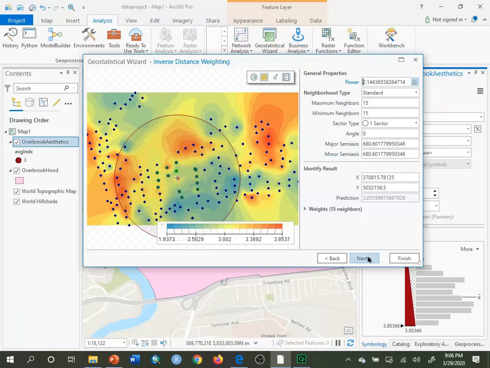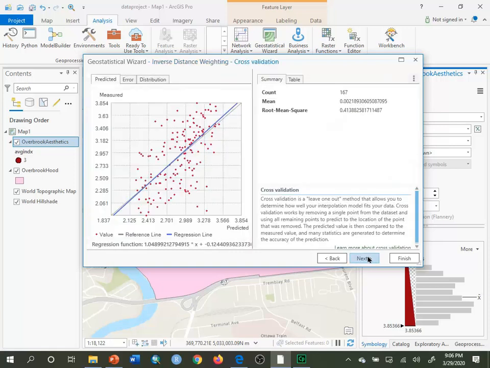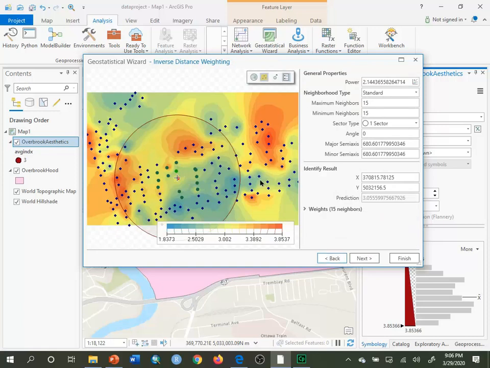So now I'll just click Next. And here we have a summary that is done by something called cross-validation. And what cross-validation is, if I just go back to the previous example here, is you can see that we have 167 blue dots. And if I just click on one, I'm right there.